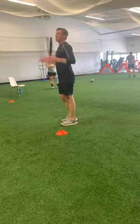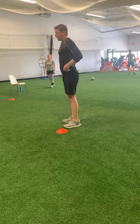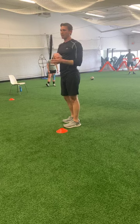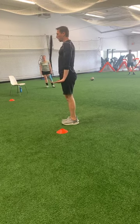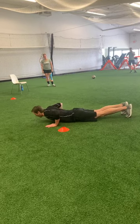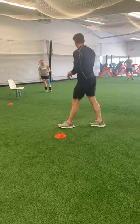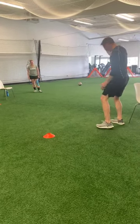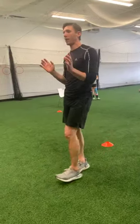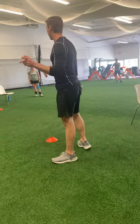So if you need assistance with that, here's how you break it down. For younger kids or anybody that needs just a little bit of help, if you're coming off an injury, here's what you want to do to basically take out the dynamic element of it. Slowly get to where you're in your starting position and step, and step, okay? As opposed to popping into it. We'll have one coach volunteer to show that so that you can follow along if you need to with a slightly less explosive, less dynamic version.